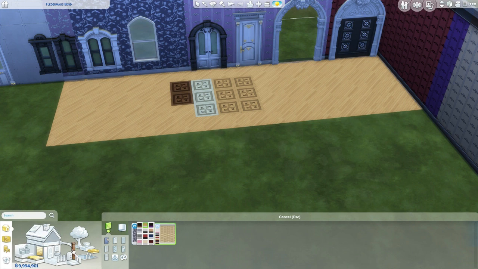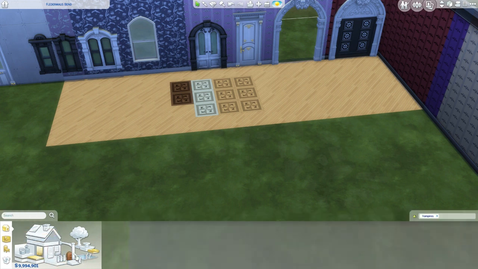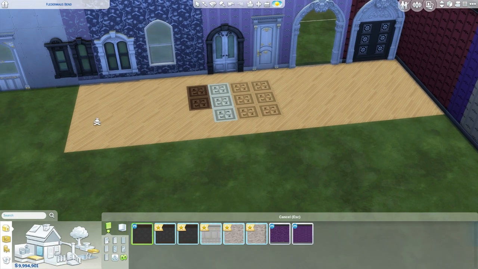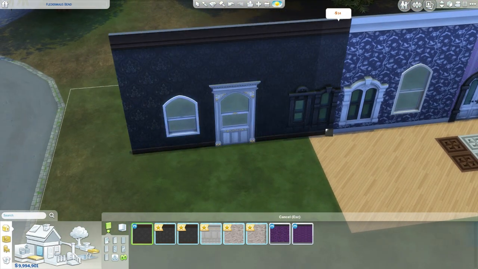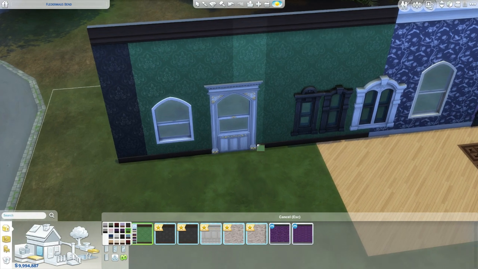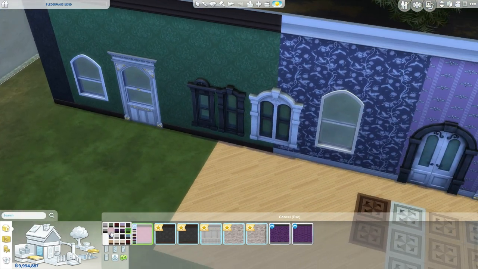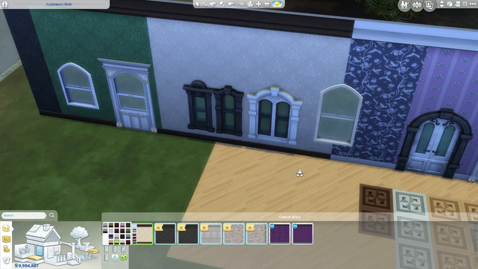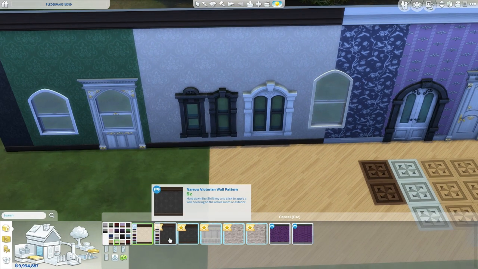Okay, so that's pretty much this part of the build. So I don't think there's anything else. Oh, there is, there's more. There's more, guys, there's more. Okay, so we've got these. Oh, they're pretty. And then I've got pink ones. Oh, they're pretty. I like them.